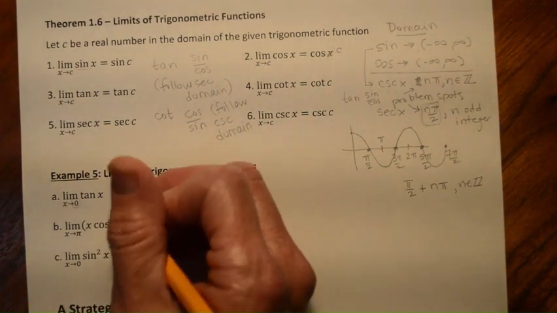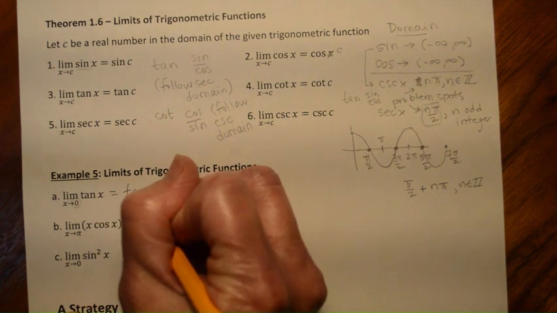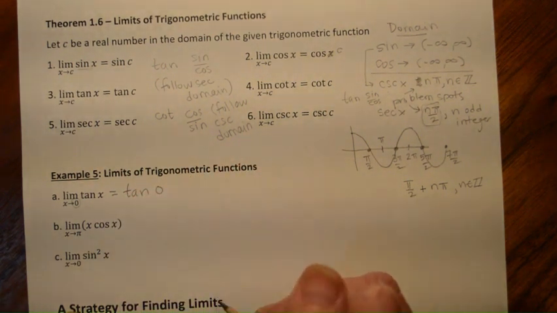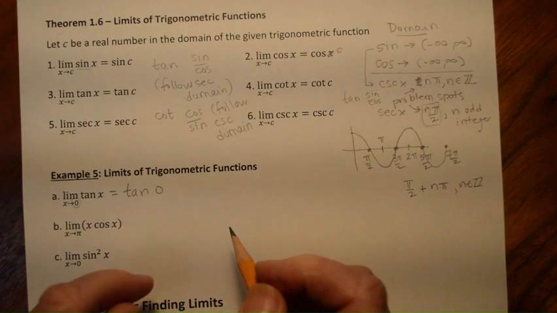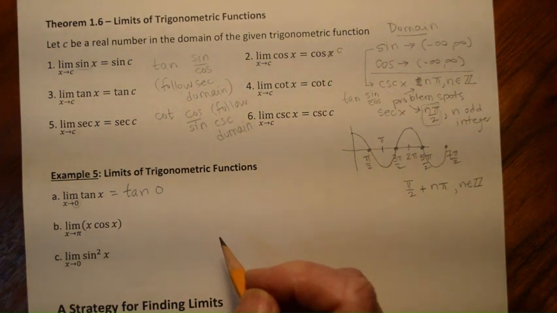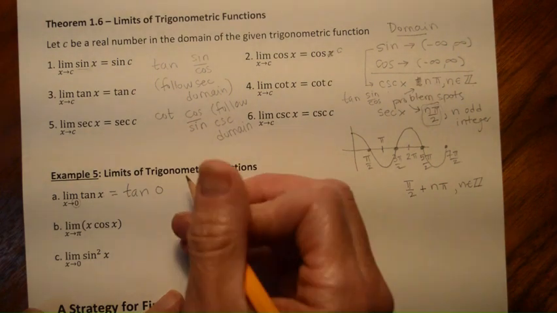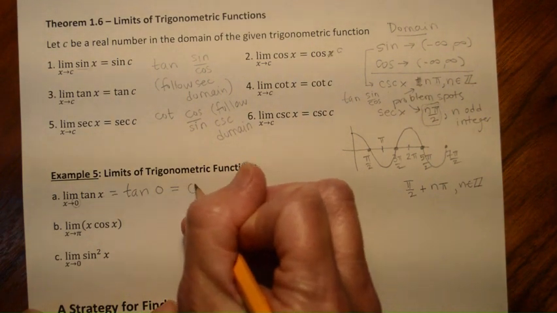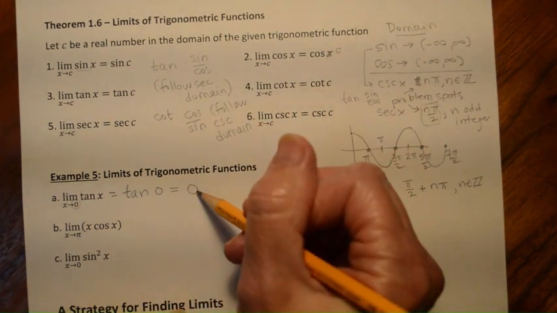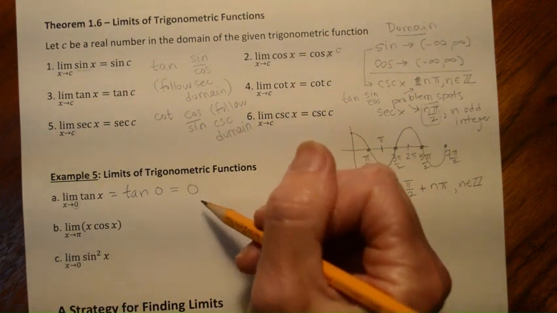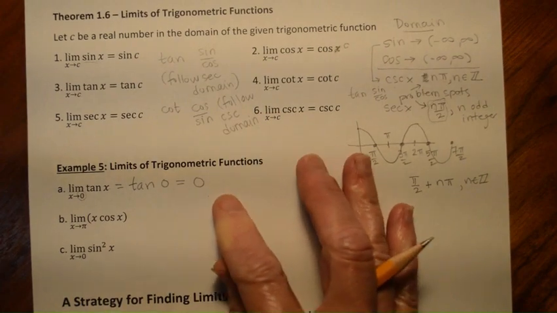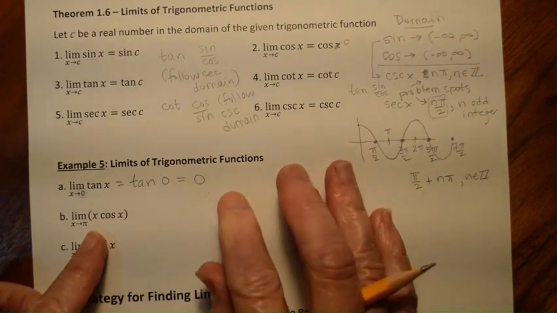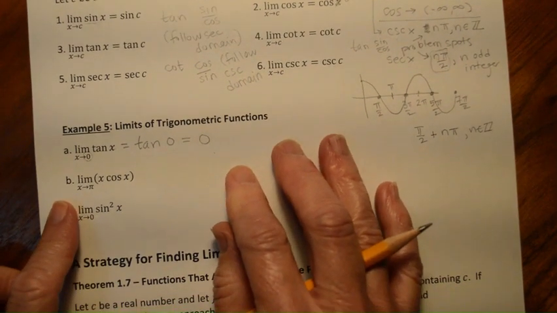So then it's just asking us to do tangent of 0. All right, so then what is tangent of 0? And this would be a great time to just kind of revisit your unit circle. But at that point it is 0 because it's sine. So sine at 0 is 0 over cosine. Cosine at 0 is 1, so it's just 0. Again, if you have forgotten these things, make sure you print out a unit circle and fill that in.